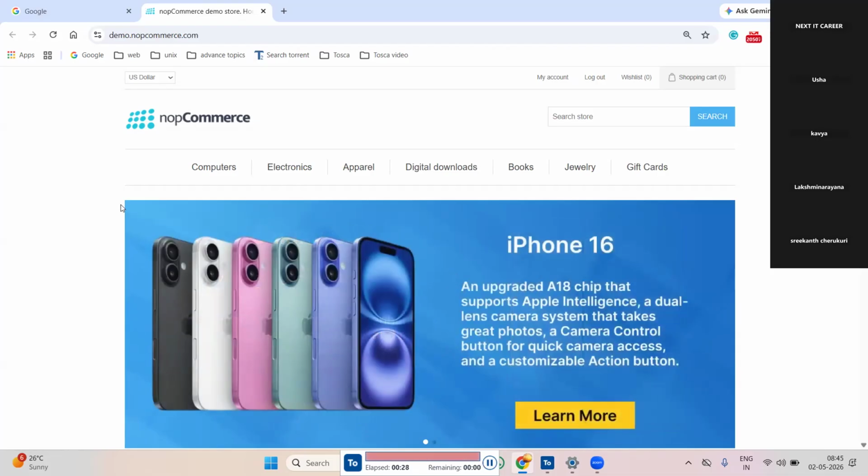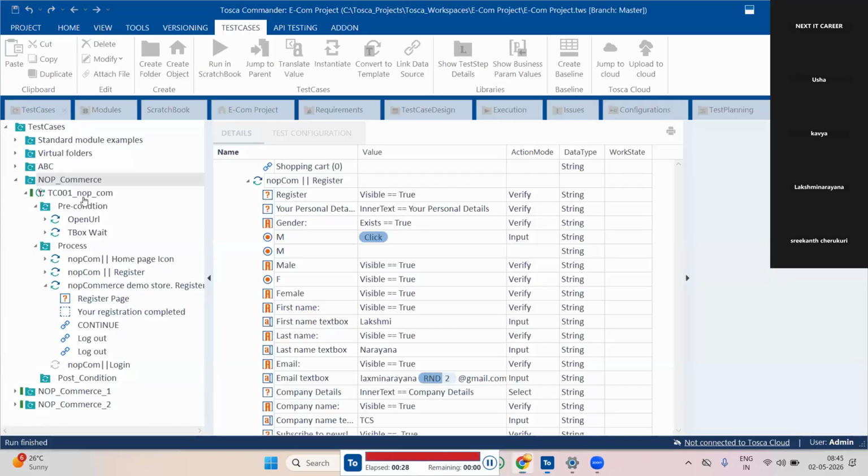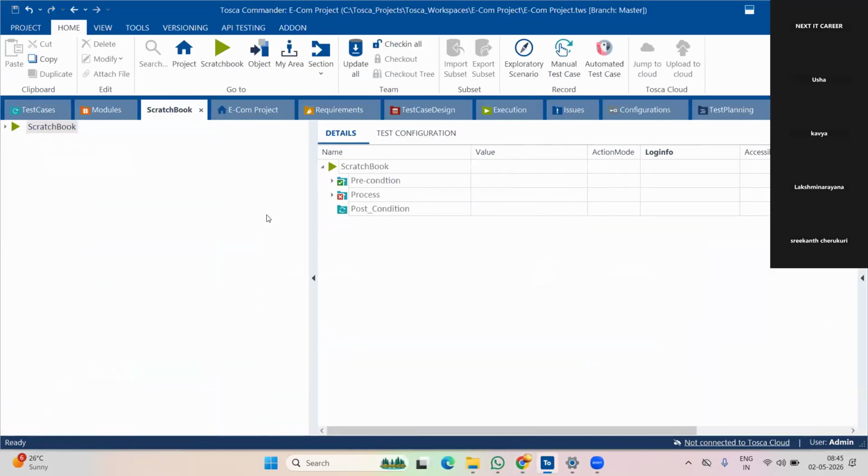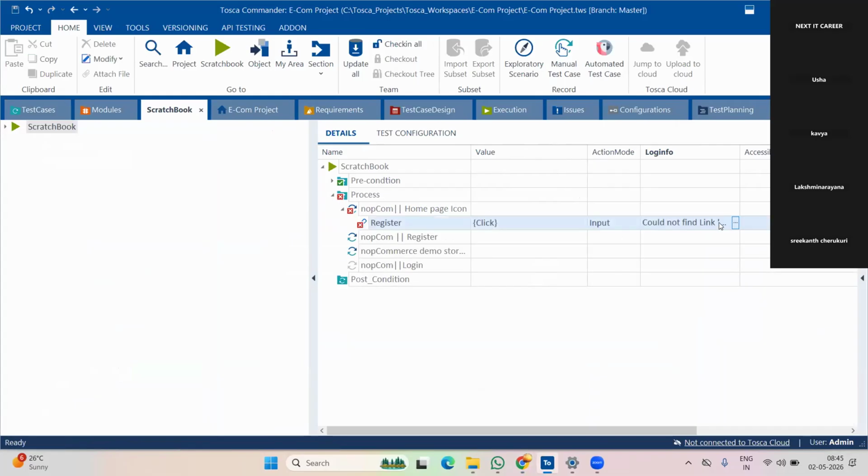Initially, it is taking so much time. Why?